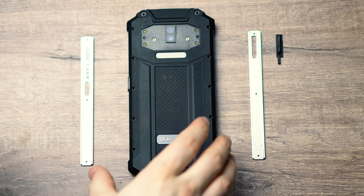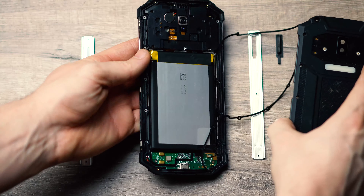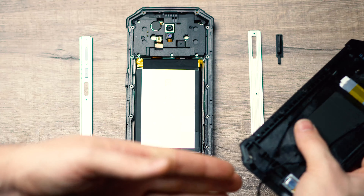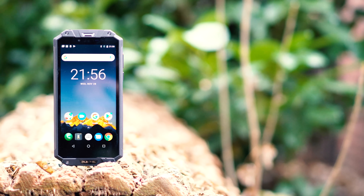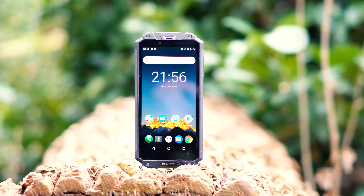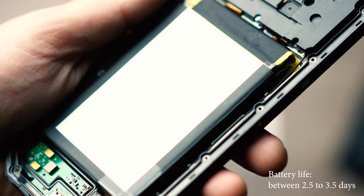But to continue, let's quickly look at the specifications you are dealing with on a phone like this. While it shouldn't be the focus for a phone like this, it is still important to know what you get with the phone itself. So we have a MediaTek MT6750T, which is an 8-core CPU with 4 cores running at 1.5 GHz and 4 at 1.0 GHz. We have 4 GB of RAM and 64 GB of internal memory which you can expand. You have a 6-inch IPS Full HD plus display panel, it runs on Android 8.0, and in terms of battery we have a huge 10,000 mAh battery.